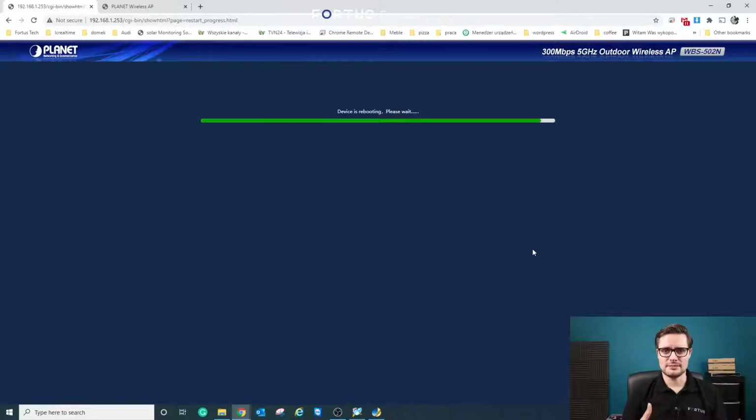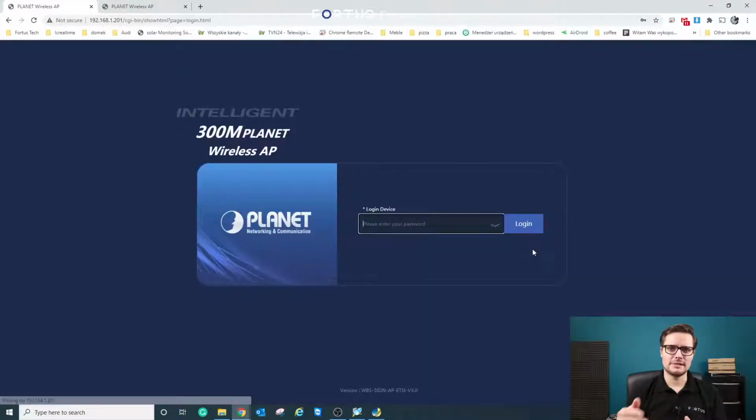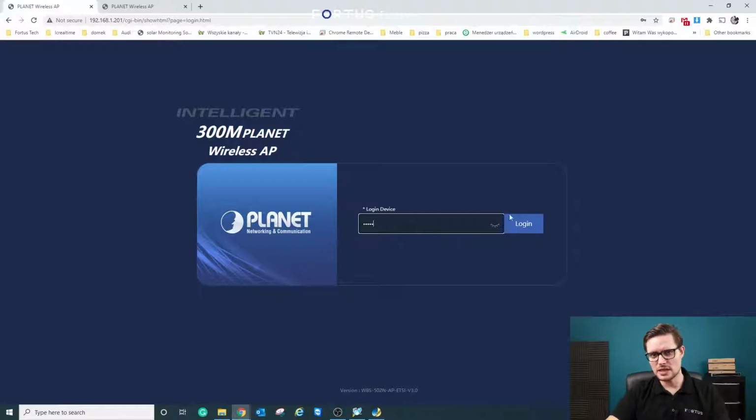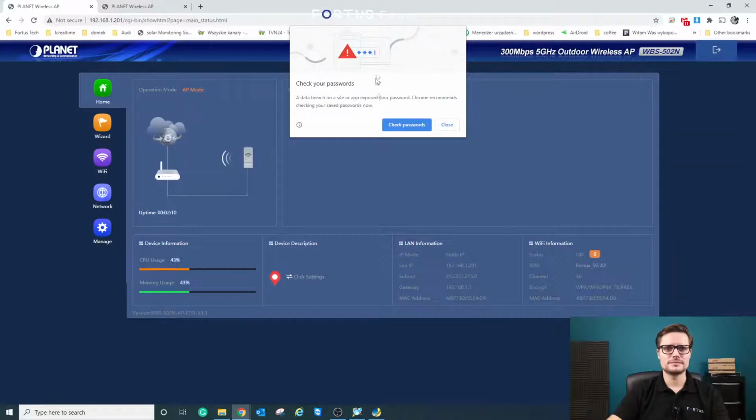So if you like, you can daisy chain one access point to a client and then, back to back, a client to an access point. You can of course link them together through the data port, or have the switch on that pole and have them both connected. Here you go, our access point is back online, so we're just going to log in now.